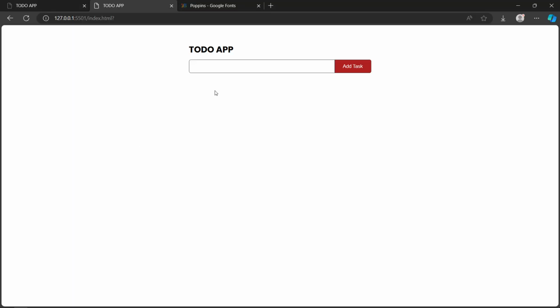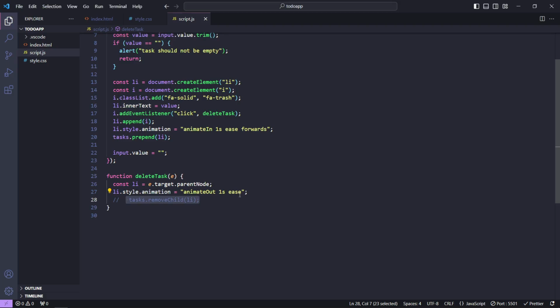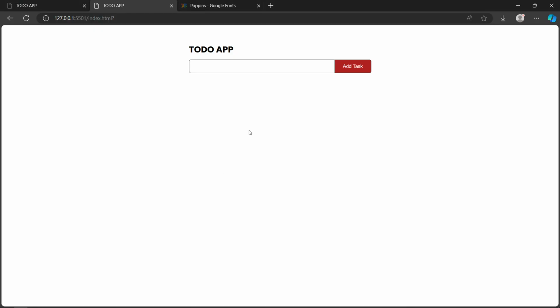So if I just comment it out and again click on the delete icon, then we have our simple animation. Okay, we can make it forwards so it does not split again.